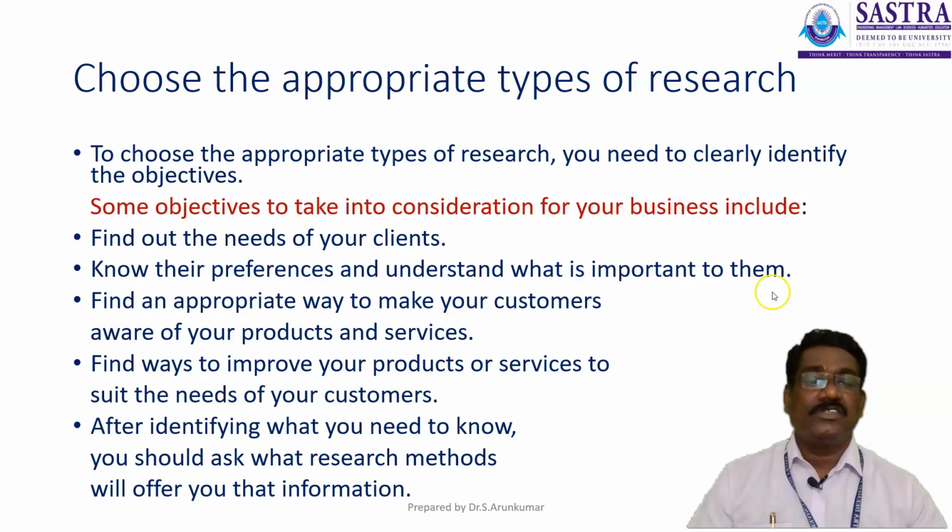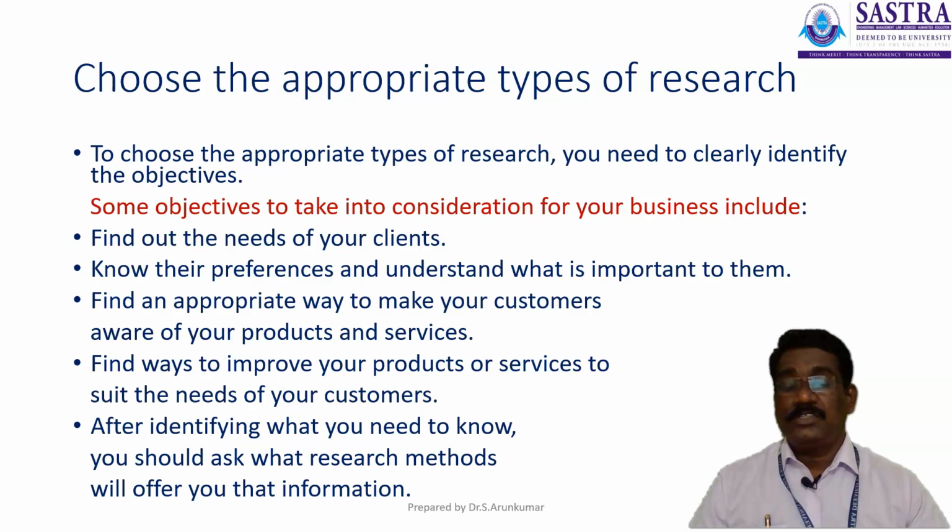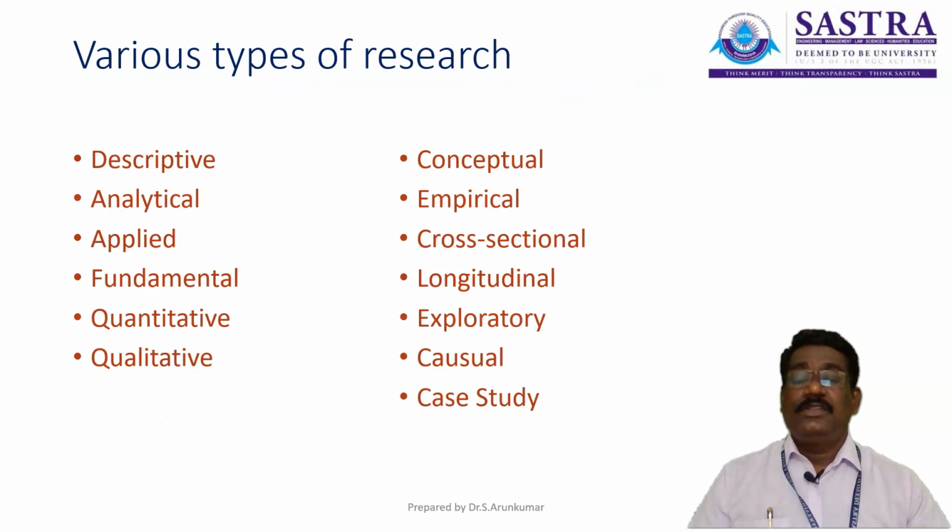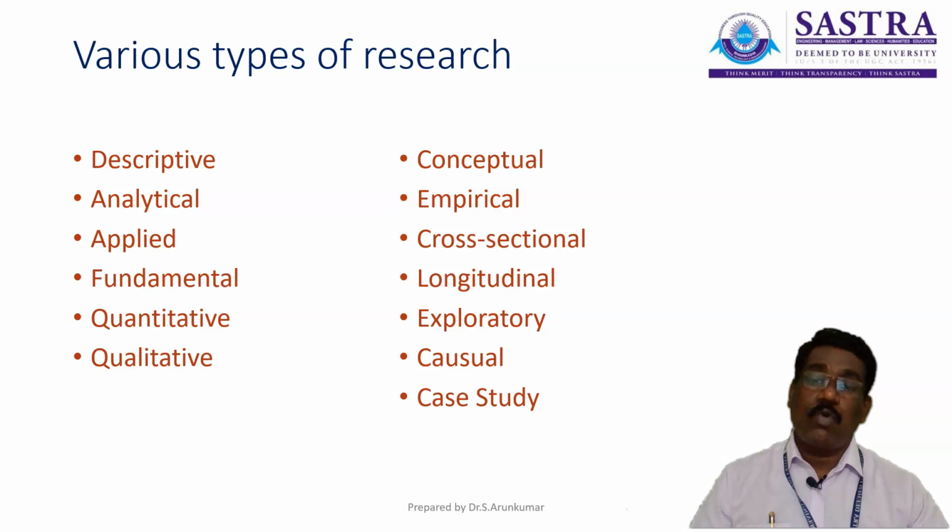These are the different contexts given so that you can apply the appropriate research type according to the needs of your research. There are various types of research. First one is descriptive research, analytical research, applied research, fundamental research, quantitative research, qualitative research, conceptual research, empirical research, cross-sectional research, exploratory research, causal research, and case study research. The types of research, you should be well aware about it.